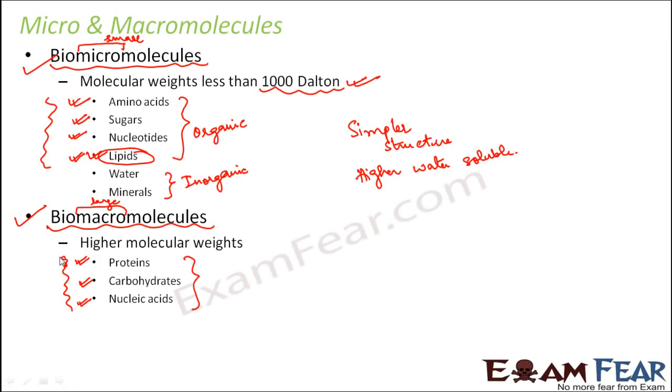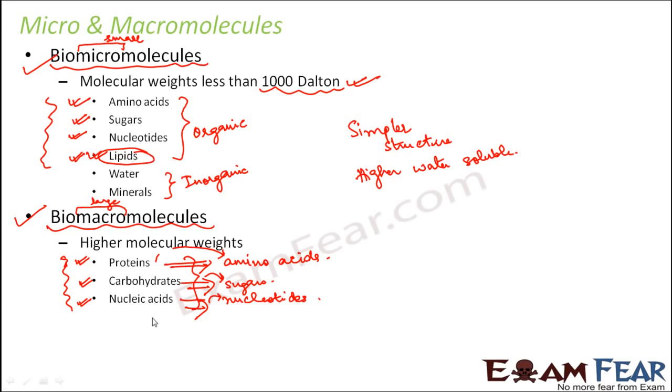Whatever things I told you, we have broadly classified into 4 sections: proteins, carbohydrates, nucleic acids and lipids. Proteins are macromolecules made up of many micromolecules, that is amino acids. Carbohydrates are macromolecules made up of several micromolecules, which are sugars. Nucleic acids are macromolecules made up of many micromolecules, which are nucleotides. So when we talk about proteins, carbohydrates and nucleic acids, we will by default cover amino acids, sugars and nucleotides. We are left with lipids, which we will discuss separately.